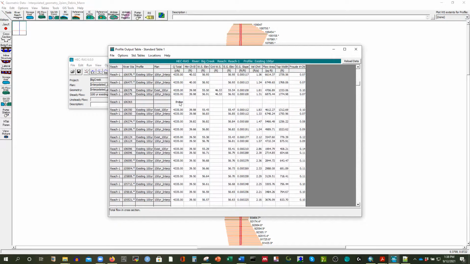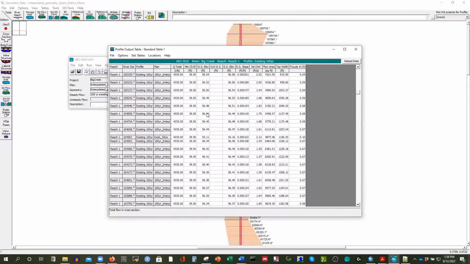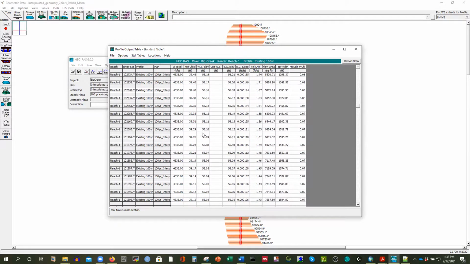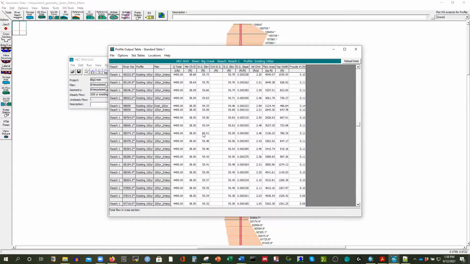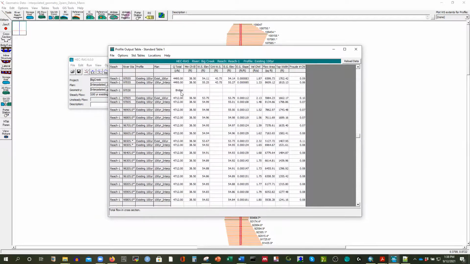Because we have many, right? The bridge number 1, see, it increased a little bit, right? Previously it was less than that because the interpolated cross section is calculating more accurately and giving us more accurate results. So that is the benefit for calculation. And there's the bridge. Previously it was different, right? Maybe 6.4 or something like that, but now 0.99, it increased more than 1 foot this time. Previously it was less than 1 foot, but now it is more than 1 foot.